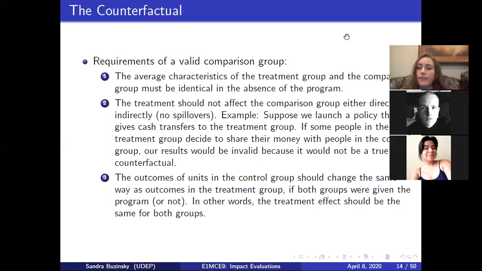But for it to be a valid counterfactual, we need to know that they are both responding the same way to treatment effects. So this is also an issue of external validity. If you guys know what external validity is, I think we talked about it in chapter 1, it's being able to find the effect for this treatment group and say it's true for other populations. So it's generalizable. We can use it for policy decisions because they would have followed parallel trends.